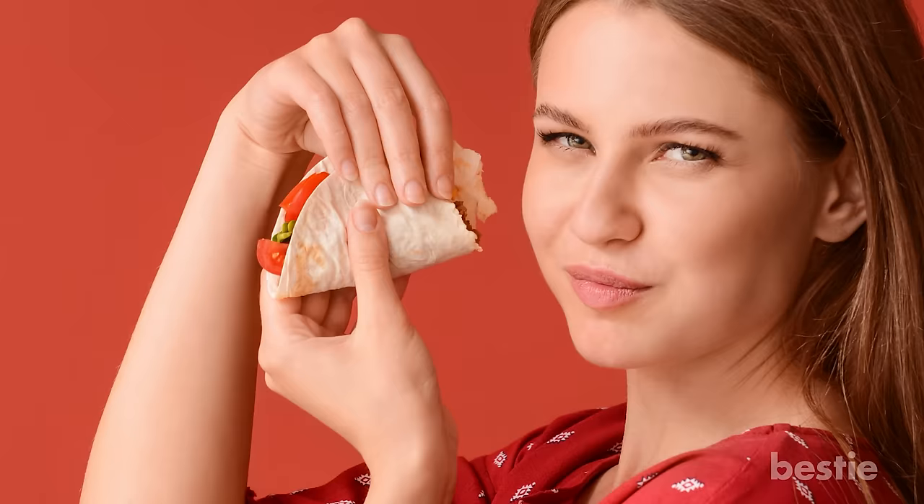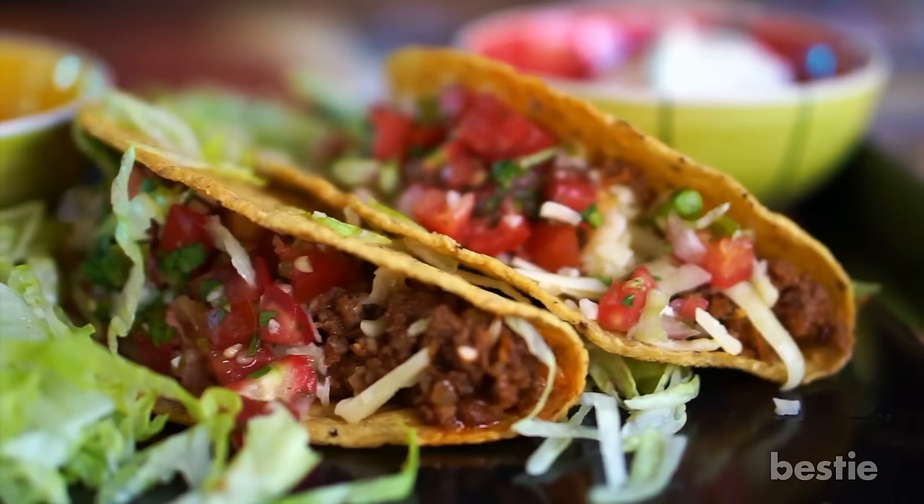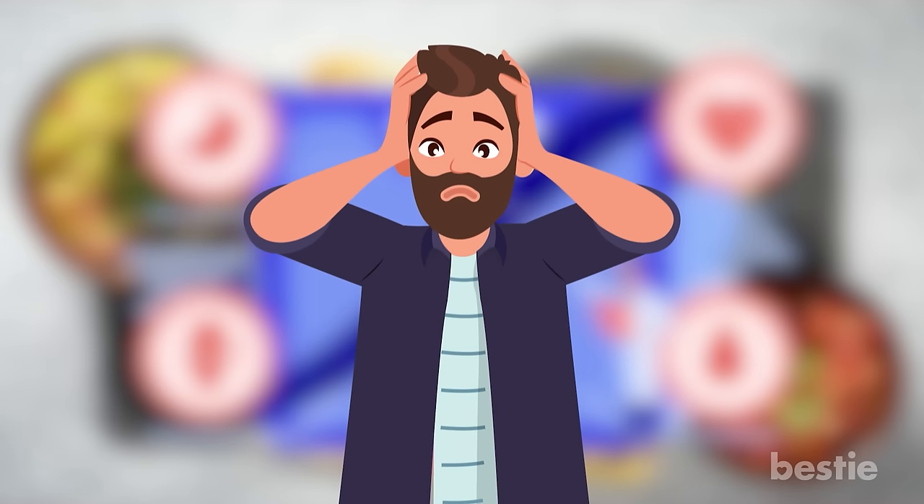Tacos — wait, I don't have to give up tacos? Sweet! This healthy, low-carb taco will come as good news for every diabetic taco lover. Tacos have been called the worst food imaginable for diabetics. The saturated fat in meat raises cholesterol and promotes inflammation which puts diabetics at risk of heart disease. Don't worry, we have the perfect solution for your taco cravings without the sugar spike.